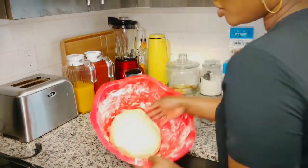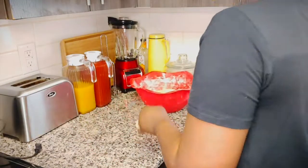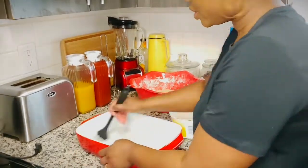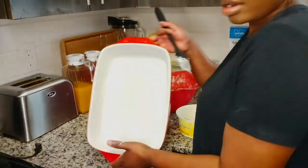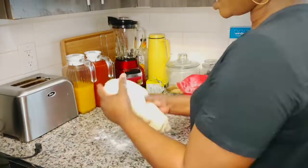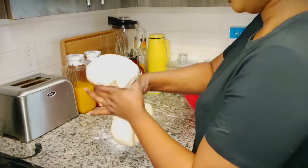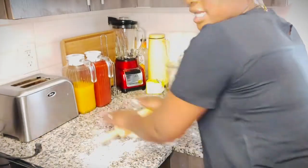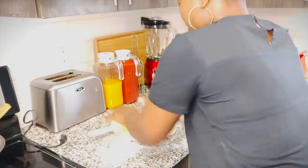Now back to our dough. Before I do the dough, I'm gonna grease up my baking tin. All greased up, and I'll attend to my dough. I will need to roll this up. I want it to be squared.